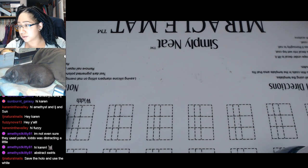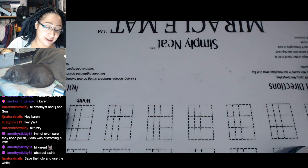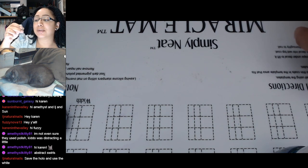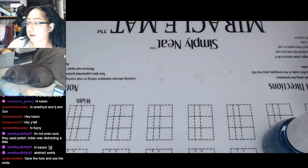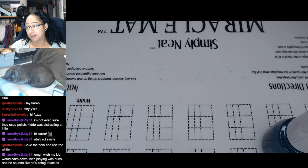Yeah, more abstract swirls. Save the holo and use the white. I've got a lot of it. I mean, I've got plenty. Actually, I don't have as much as I thought. Like, oh, I've got plenty. Looks, I can visibly see how low the bottle is. I mean, not low, but just a little bit lower than I thought. So maybe you're right on that, LJ.